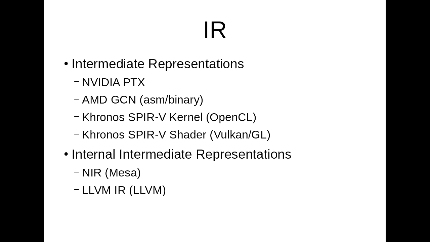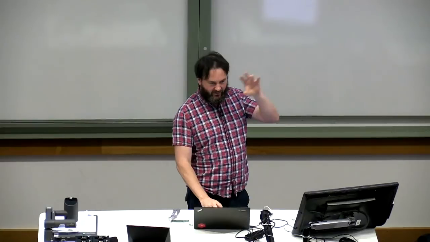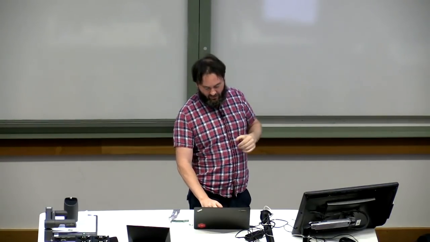You also have IRs hidden inside the compute stack. So in Mesa's case, the Mesa driver stack, we've got this thing called NIR, which is an internal intermediate representation. And we've also got LLVM IR, which you'll see used inside LLVM, between tools. They're an artifact of the compiler stack, but sometimes we want to see them out of the compiler stack, and that's what the first 4 are.